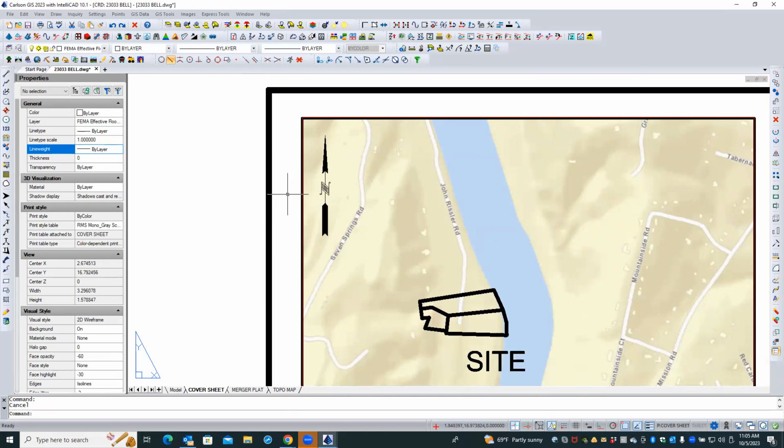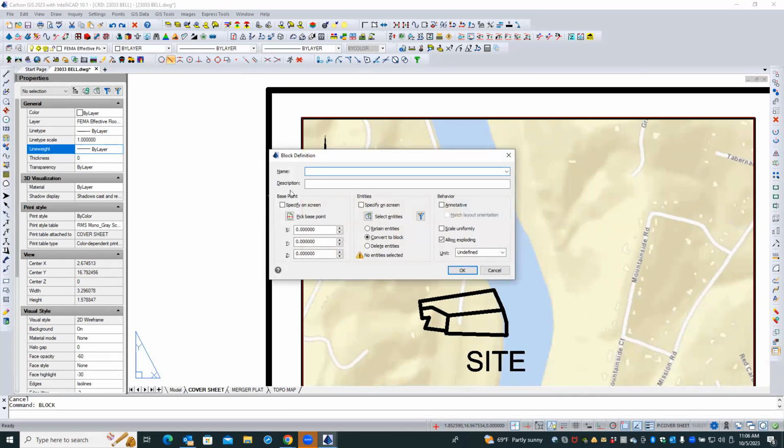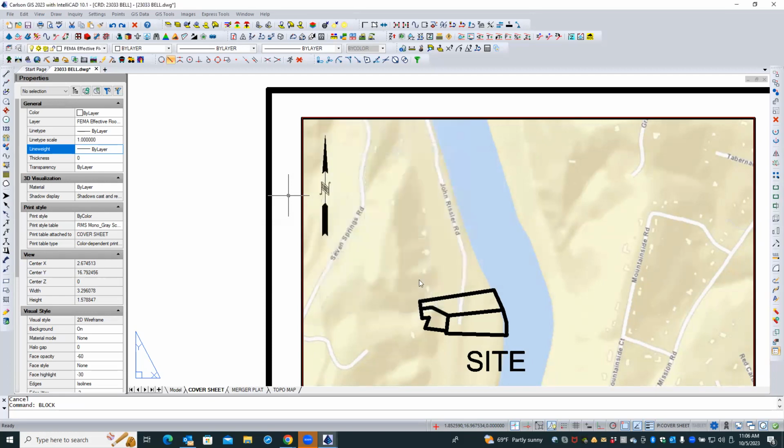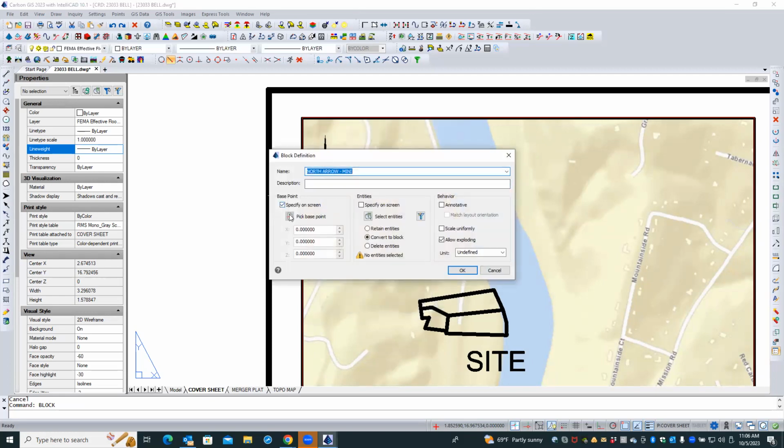In fact, I'm going to make a block out of this. I'm going to call it North Arrow Mini. Base point. Let's see.